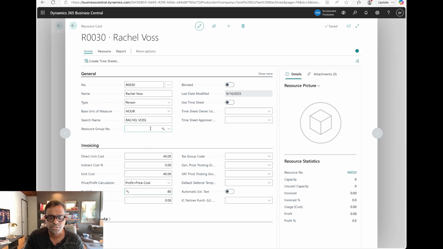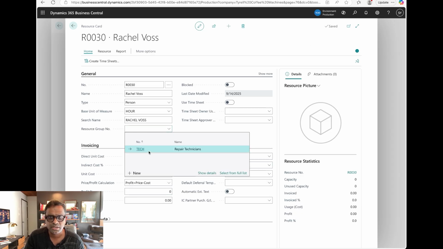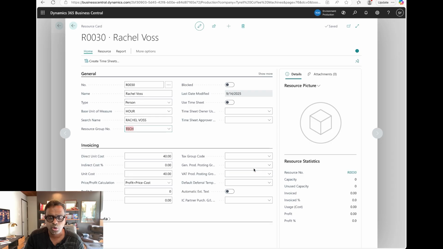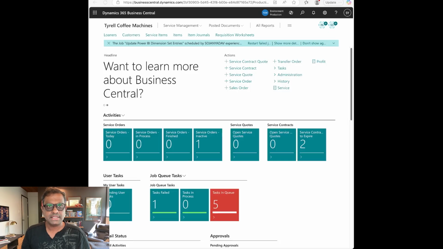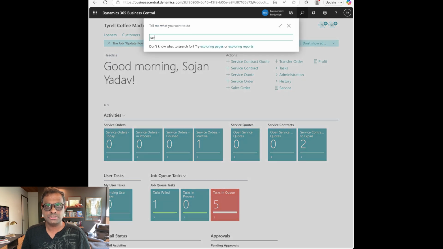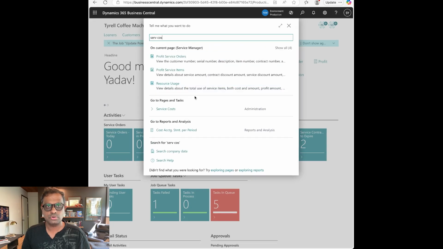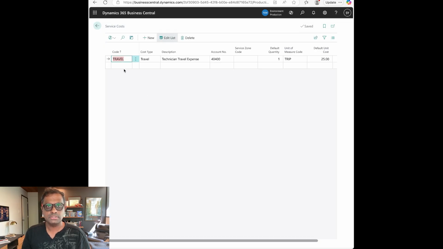Finally, there's the service group field. This lets us categorize technicians by skill or role, and later, when we set up service contracts, it helps determine which discounts apply to which resource groups. The second concept is costs. These represent standard charges you might want to add to a service order, things like travel, special handling, or surcharges.